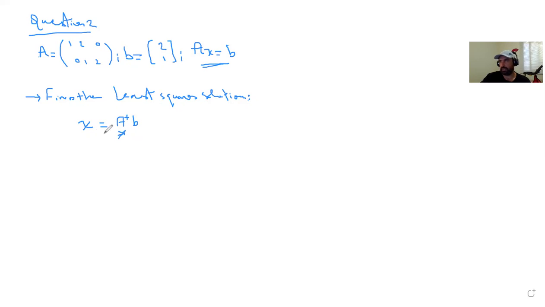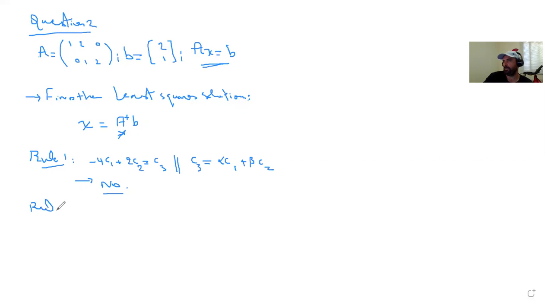Now, how to get A plus? Here there are mainly two rules to check. The rule 1 applies when the columns of A are independent. So what about the columns of A? Are they independent? If you check here, you can see that minus 4c1 plus 2c2 should give you c3, the column 3. To get this, you can just try to solve this system where c3 is equal to alpha c1 plus beta c2, and you get the minus 4 and the 2. So the answer is that the columns are not independent. So we cannot apply rule 1.